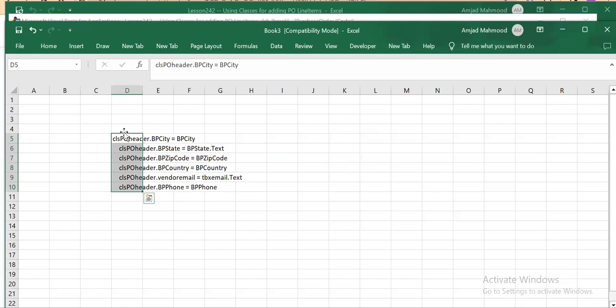Now, just suppose that these are not just a few things, these are hundreds of rows, and you want to swap them around. Means bring the VPCT towards the left of the equal sign, and get this class dot VPCT to the right of the cell.